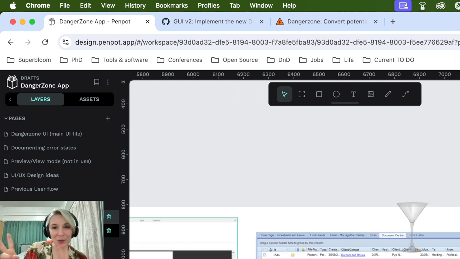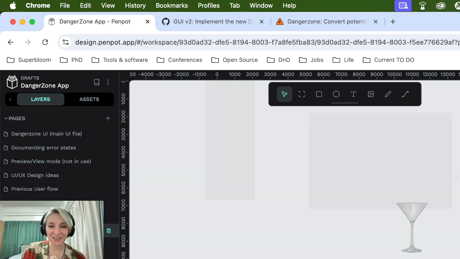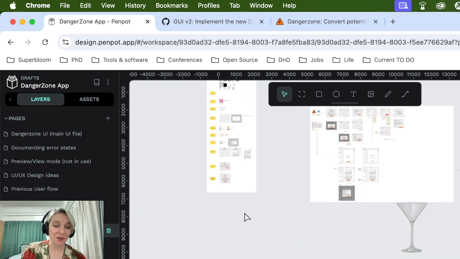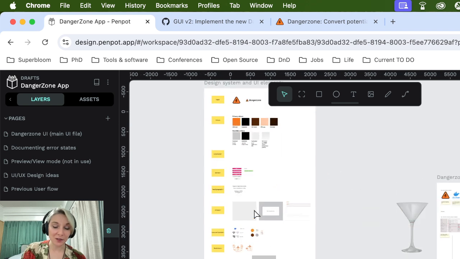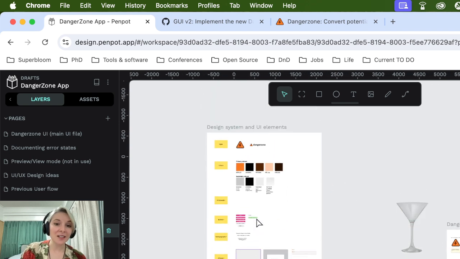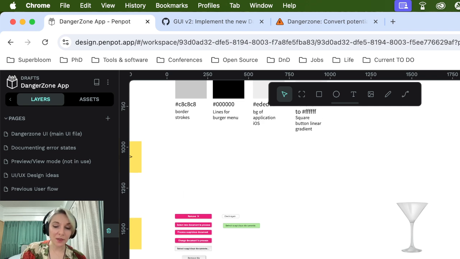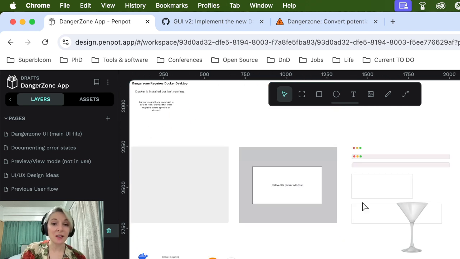But yeah, we started by gathering a lot of file processing interfaces, which isn't necessarily the coolest kind of design that you can look at. But you can also see here this Danger Zone UI was some of the first cataloging of the design system and the development of the design system, but also some of the repeating elements that we would use in our design.